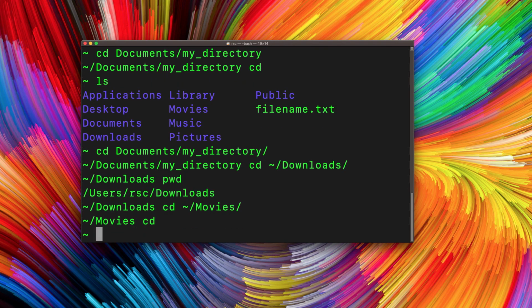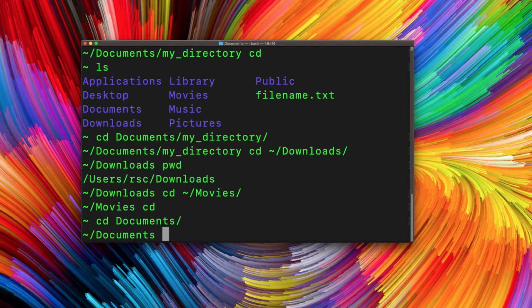So you've probably been seeing me take some shorthands here. So let's say I want to go down into documents again. CD, there's a thing called tab completion, where you can start typing and get most of the word typed and hit tab, and that will autocomplete. So if it only knows there's one place to go to from the letters that you've inserted so far, when you hit tab, it'll autocomplete that, which is a very handy way to make things quicker and make sure you're going to a path that actually exists.